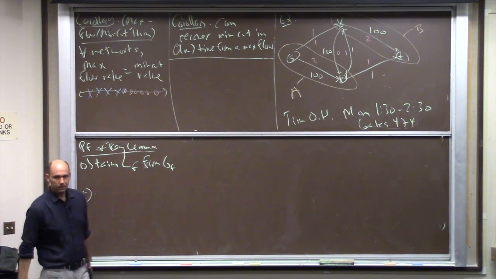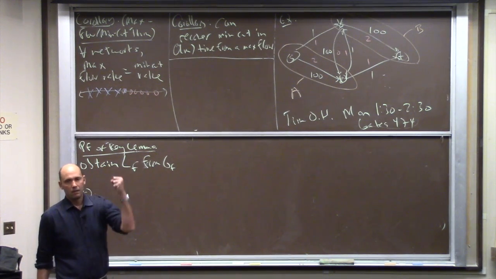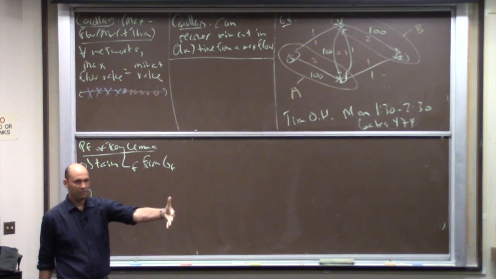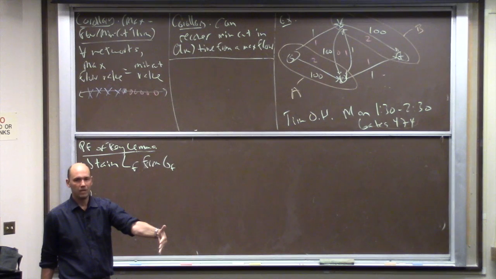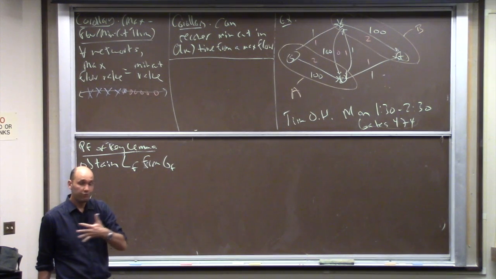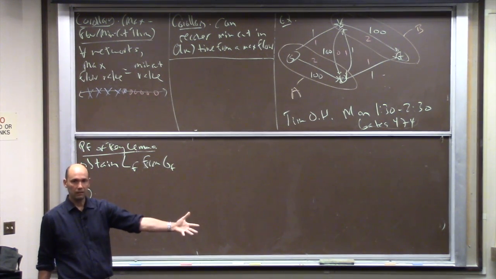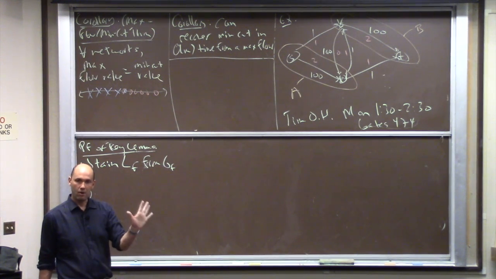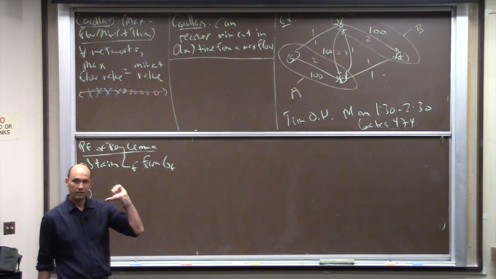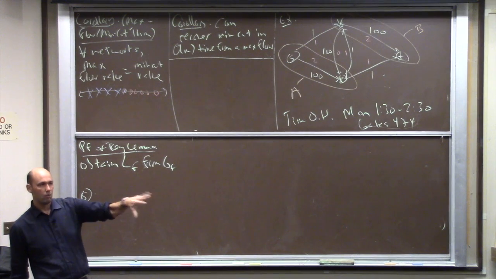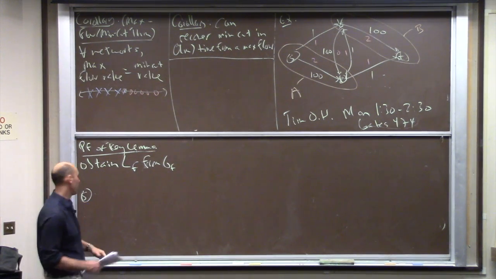So which edges do you keep? Here's what you do. Okay? You start from S, so you've got the residual graph, G sub F. You start at the source S, you run BFS, breadth first search. Okay? And then you just stop when you get to the sink, T. Okay? And you retain all of the forward edges in breadth first search, meaning edges that go from some layer i to some subsequent layer i plus 1. Any edge in breadth first search which went sideways within a layer, you throw it out. Any edge which went backward on your layers, you throw it out. Okay? So you keep in L sub F only the forward breadth first search edges when you run BFS from the source in the residual graph.